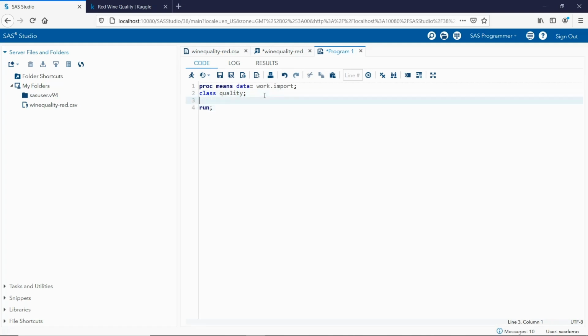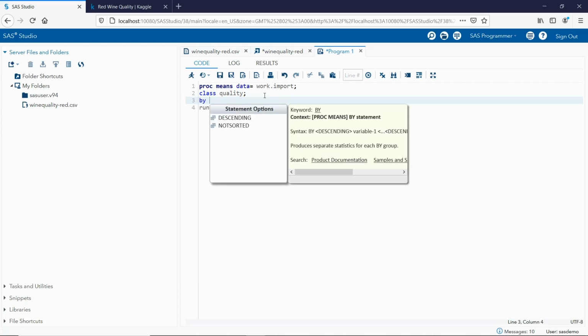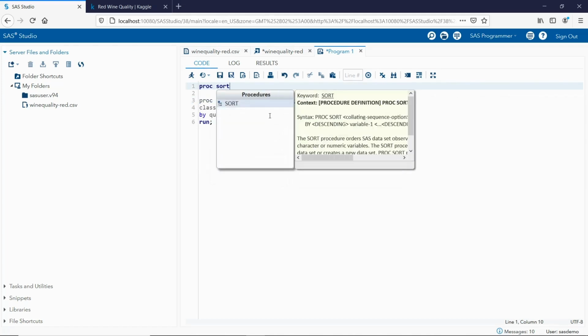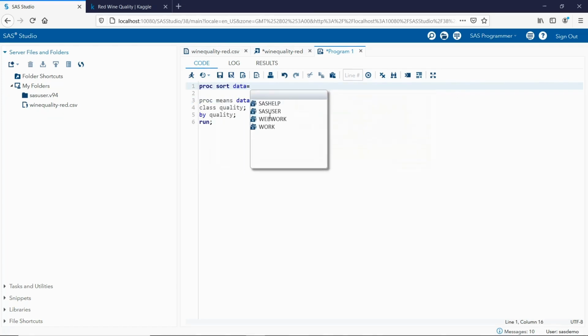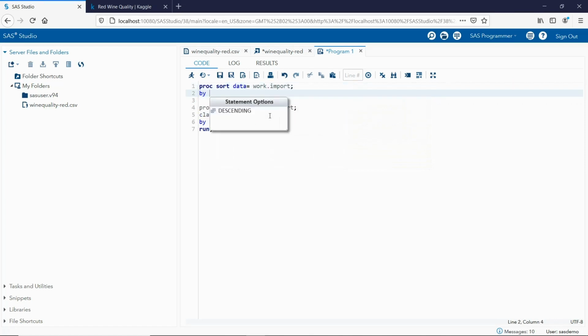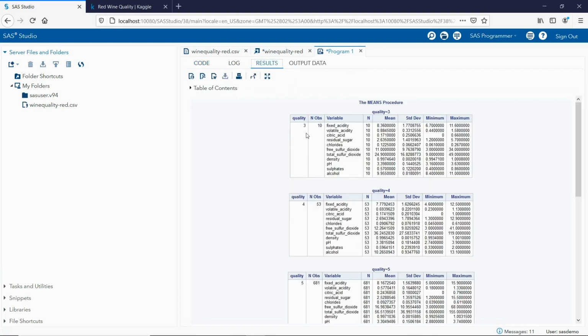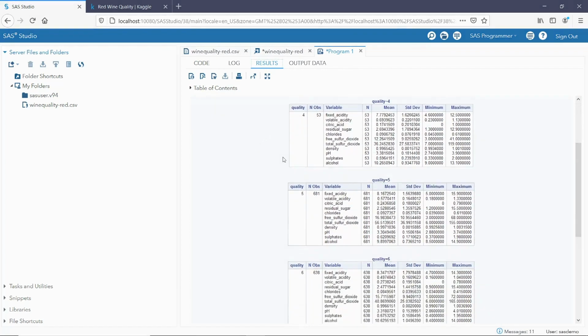Now, the last addition to the proc means procedure we will discuss for today's lesson is sorting the variable results in ascending order. We specify to SAS by which variable we want to sort. So let's say quality. Then we have to insert the proc sort step above the proc means step so that SAS knows which variable we will sort on. And it's as easy as that, so you can see that learning SAS is quite painless, and with only a few lines of code, we are able to extract lots of useful information from the data already.